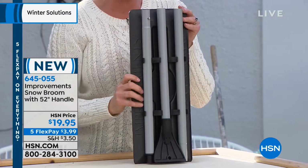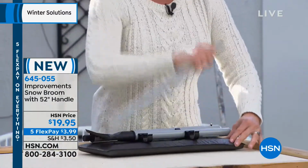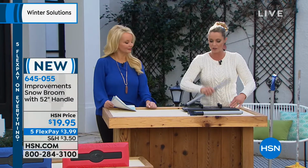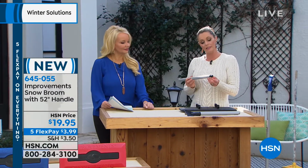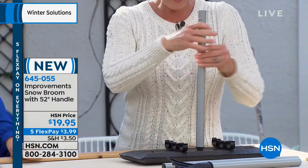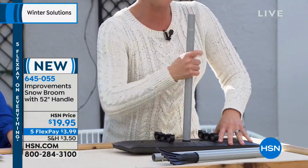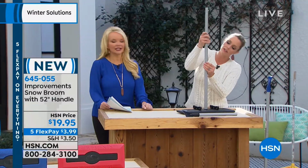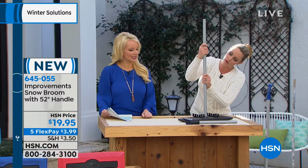It's really easy to put together. I'm just going to show you real quick. They come in pieces, so if you don't need it to be super long, you only have to put in one of the attachments. But you can see we have a nice little screw in here. We're just going to put it in the top here. And then it's simply that attachment that slides right in, just like this. And of course, it clicks into place. Yep, exactly. One of those clicks.